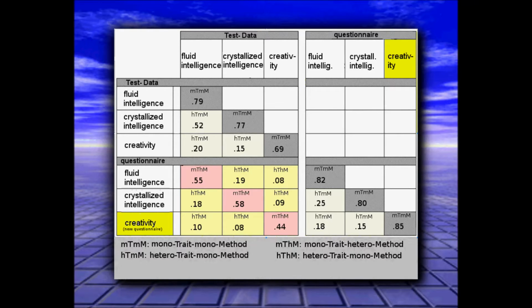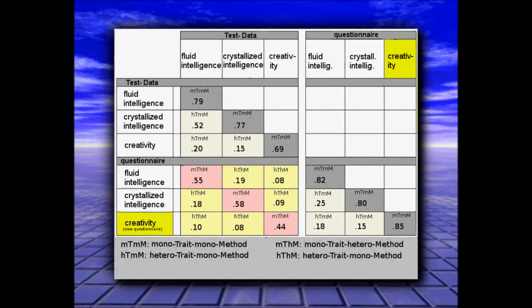And these methods can be tests, you can choose questionnaires, but you can also choose other methods, for example, physiological measures like cortisol to assess stress, or you can use neuropsychological measures like which parts of the brain are very active in certain situations. So there are many methods you can choose.